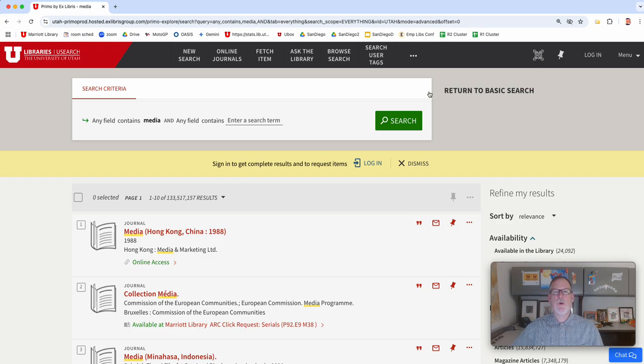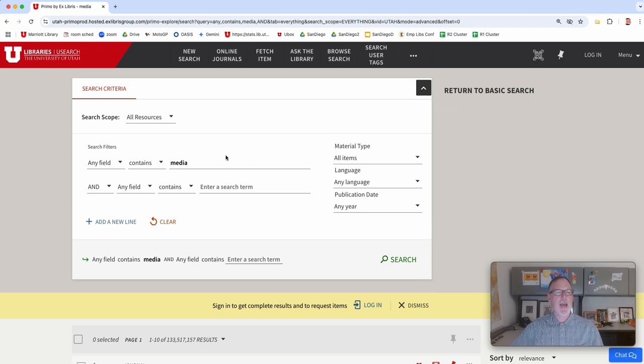The thing we would want to do is add another keyword after the AND right here. So media, and let's try, oh, you want it to do environmental. That will narrow it down. It's going to find all those 133 million with media in them, and then out of those search results, it's going to find everything that has environmental in it.